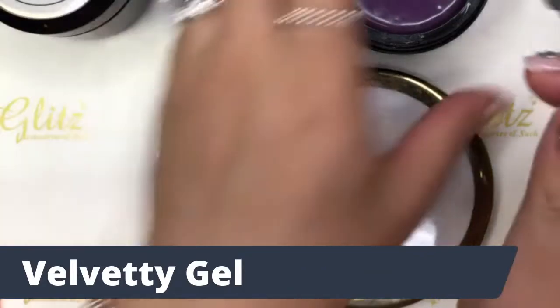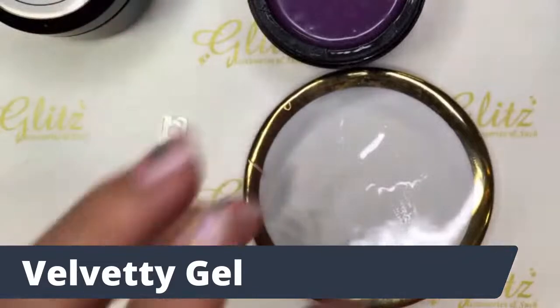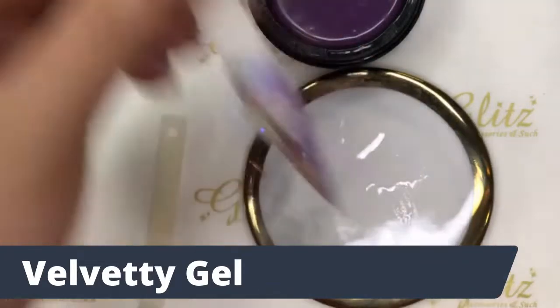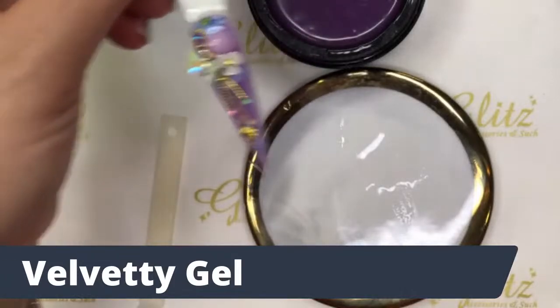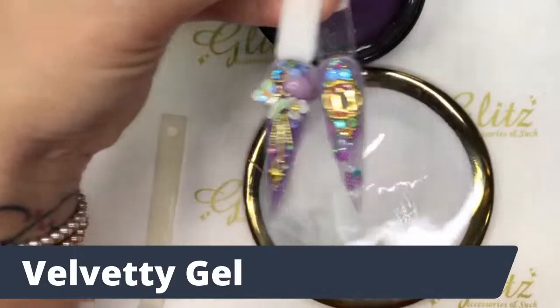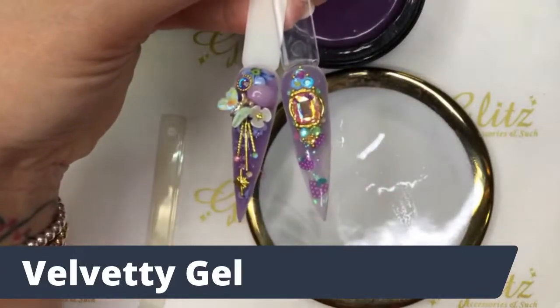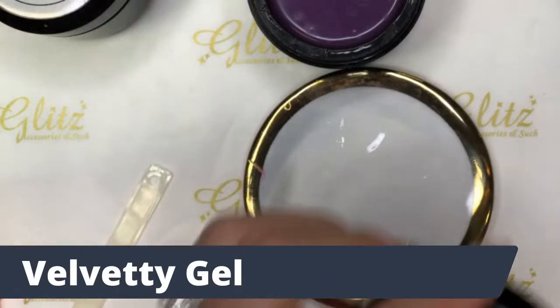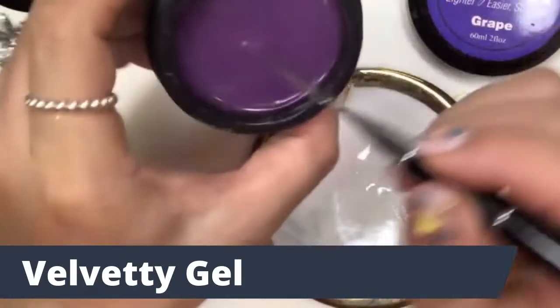Grape colors are one of them. I have it here. I really enjoy it. This is one of the nails I did. You can definitely watch them on our IGTV too. Look at the grapes. This one was last week, so feel free to check them out on our videos. I saved them all for you. All right, so moving on, grapes here.